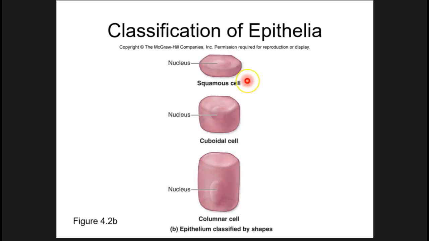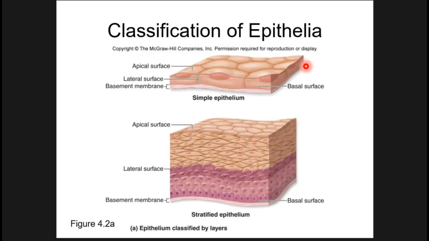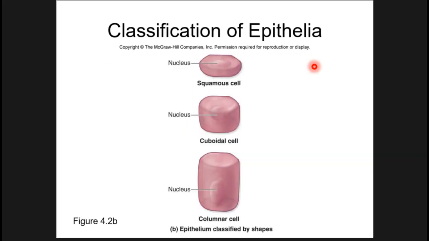The second naming convention, which is also our second classification strategy, is shape. If it is flattened, we call it squamous. So if you only had 1 layer of squamous epithelium, you would call that a simple squamous epithelium. And you're done. That was that first epithelium we're going to see.